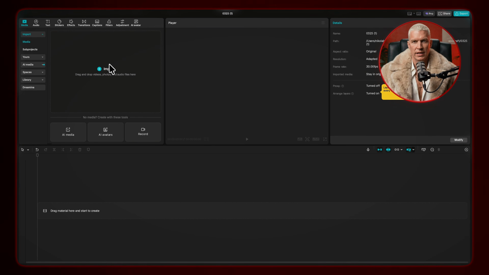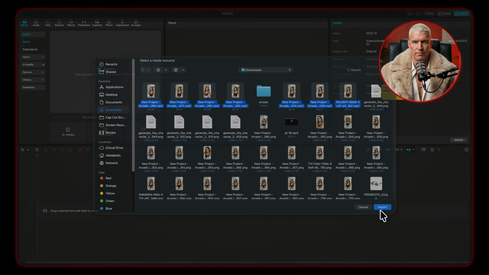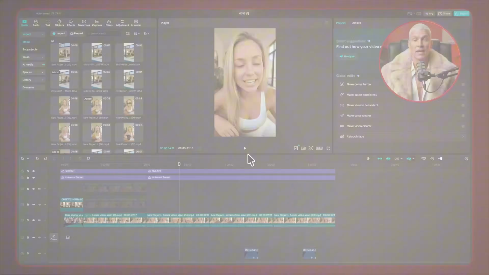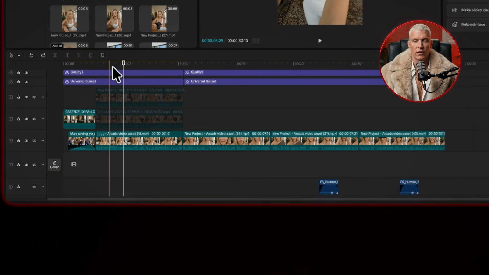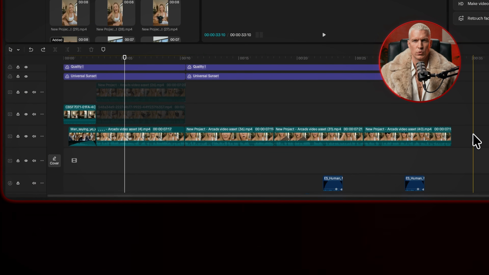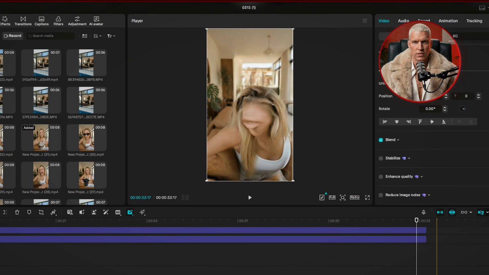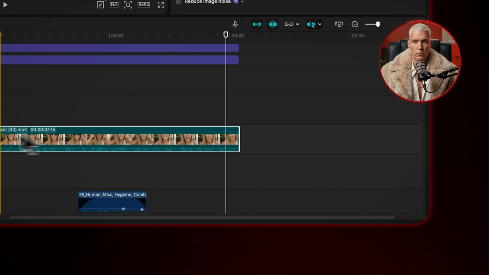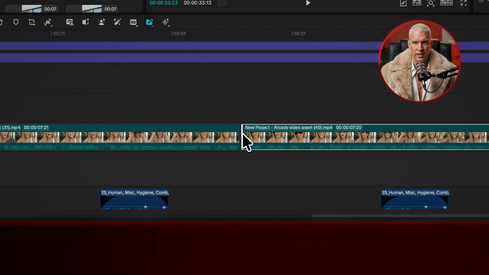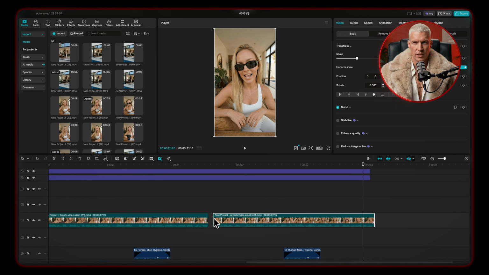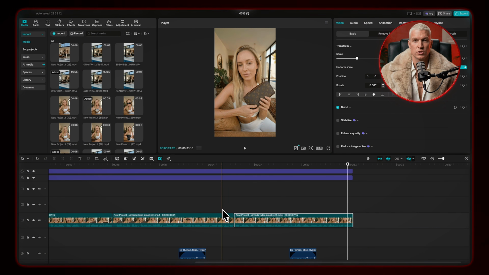Once you have all your scenes ready, drop them into CapCut and start connecting them. I'll show you the exact blueprint by using the intro video I created as an example. The idea here is to link them one by one and create smooth, clean transitions between each shot. Most of the time there are some weird moments at the very end of the clips, so you'll usually need to trim a few frames from the end, and sometimes even from the beginning. Go through this process for all your generated scenes, and you'll have a finished video in just a few minutes.